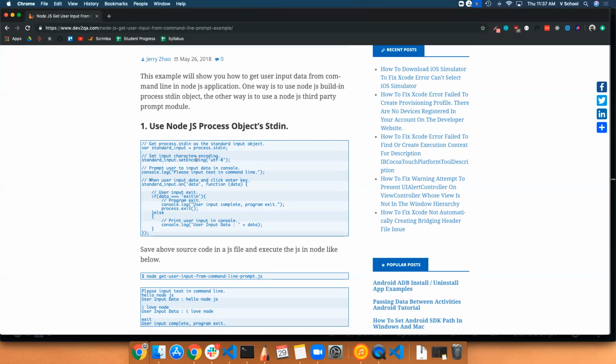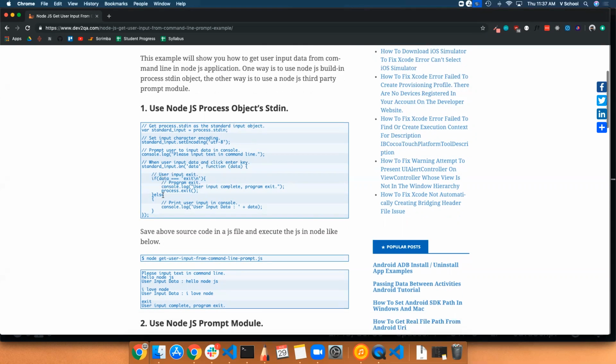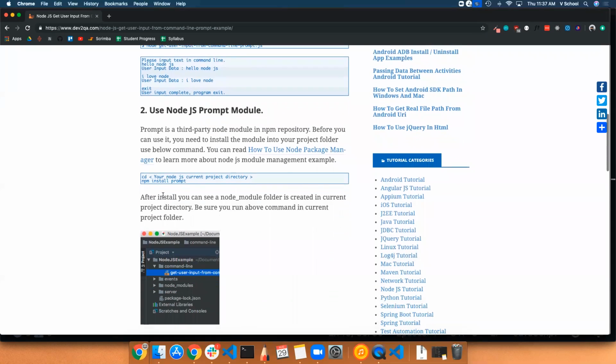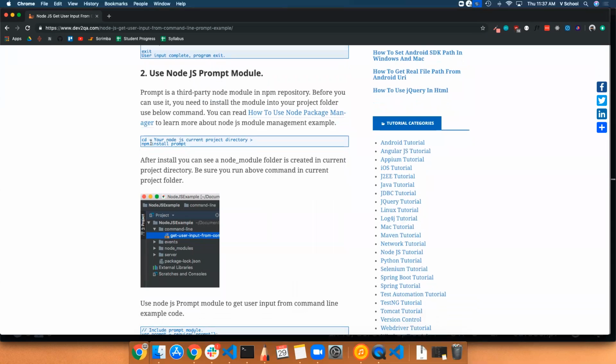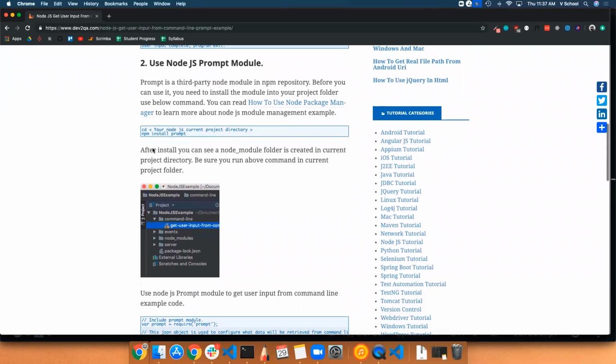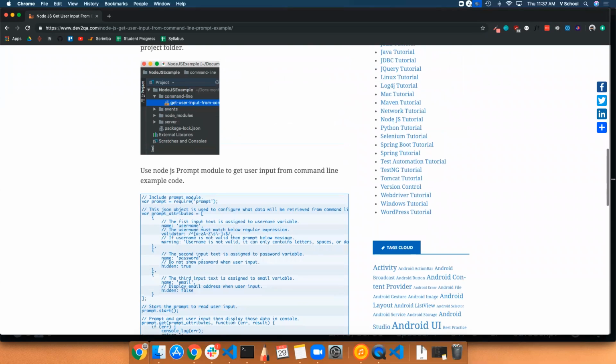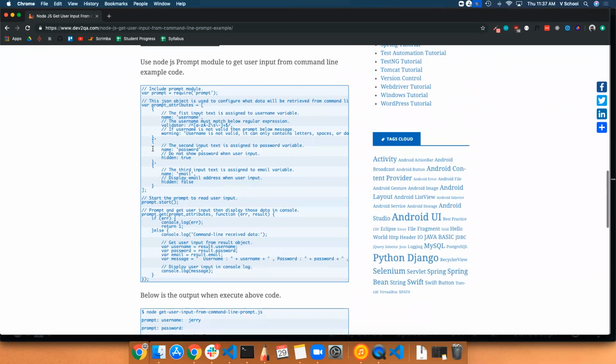So readline sync is doing this under the hood: standard input.on, giving it a callback function, asking this if statement that I don't understand. I don't want to think through it, so I can just use a third-party package. It seems like a big package just for this.